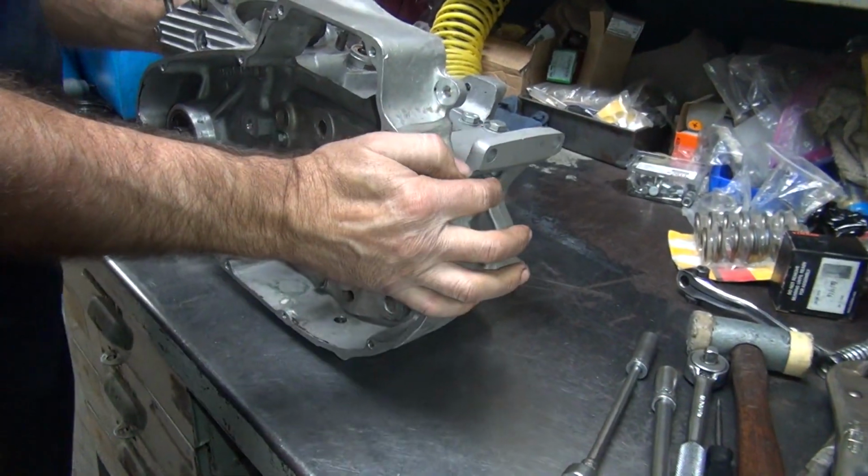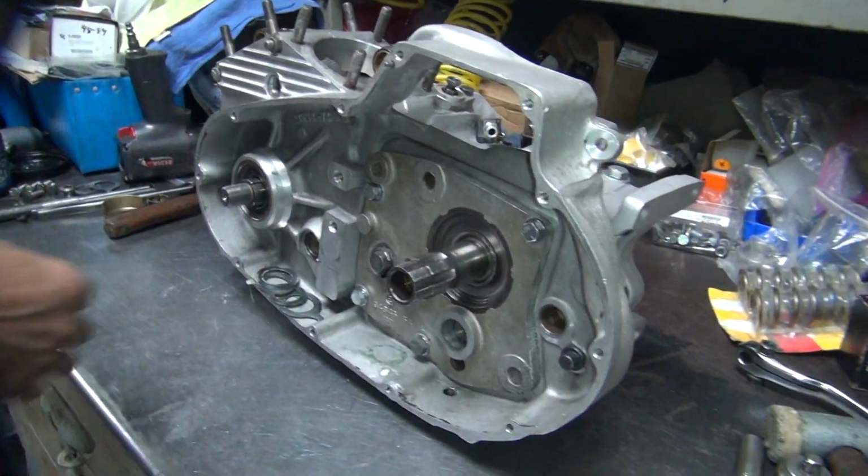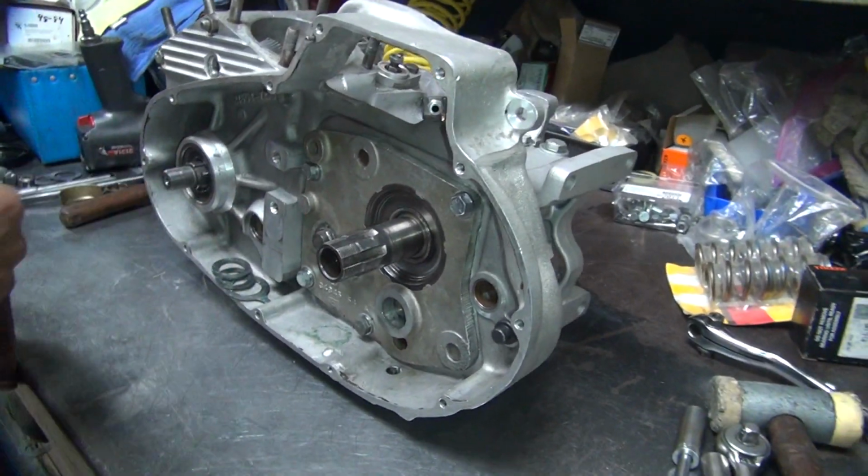I really hope this is going to be a one-kick bike. So there you go. All right, so that's that. We'll go ahead and clean this up. Be back.